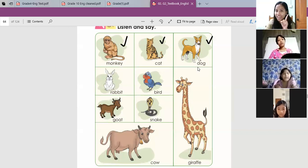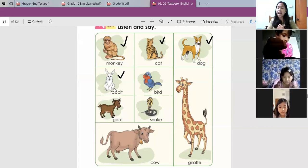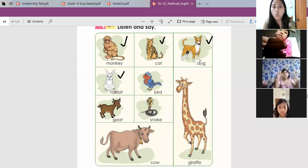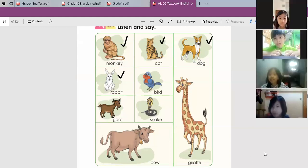Lunch animals, okay. And next, what's this? What is it? Rabbit. It's a rabbit. Okay, what do you know about rabbit? How many legs are there? Four legs. Very good. And what do they eat? Carrot. Oh, very good. Carrot.